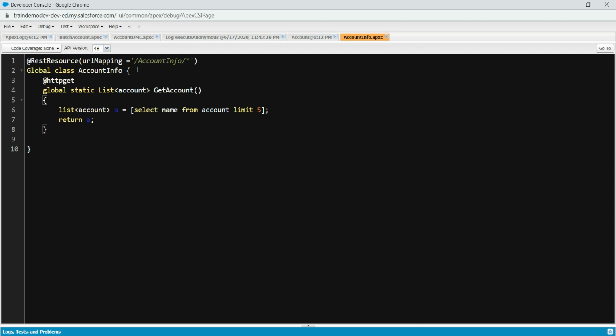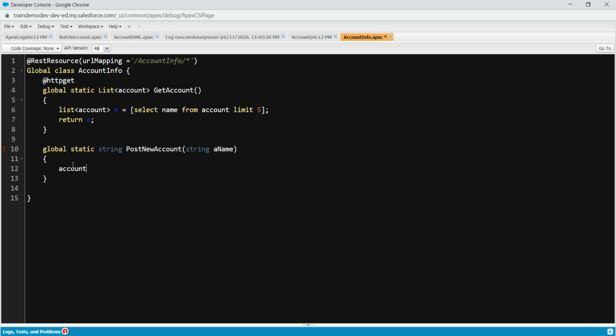Now we're going to do a post to create an account object. So static String postNewAccount. You can give whatever name you want. String aName. Just be careful with the params you're using. If you're using aName, then please make sure that in your JSON request you use the field name as aName instead of name.